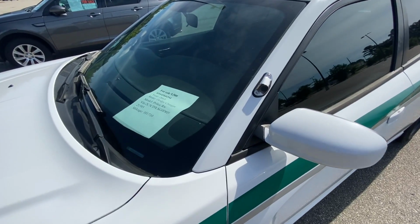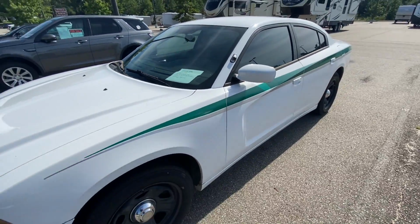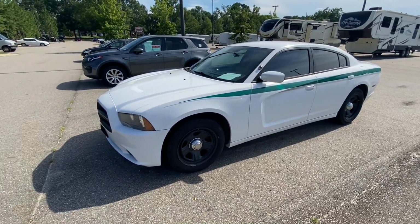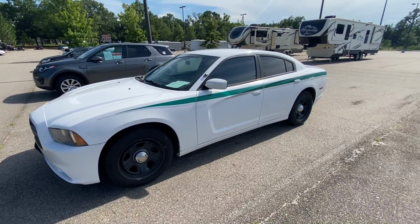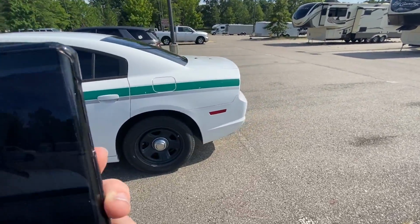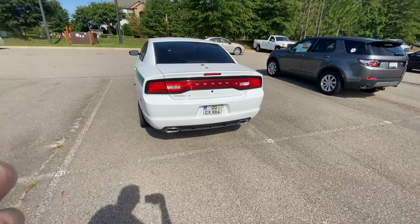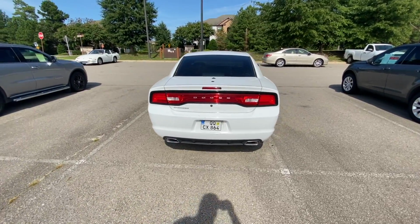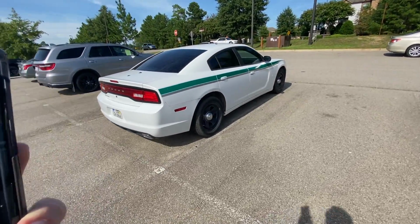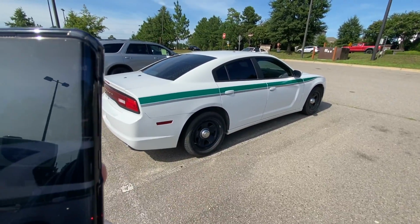is 9,500, and it is a 2013 Dodge Charger rear-wheel drive police. This is actually an ex-Border Patrol car right here. Look at that. So that's going to have the 5.7 V8 with no displacement on demand. If you didn't know that, most police vehicles do not have displacement on demand, meaning you'll never have to replace one of those stupid solenoids like I had to do in the Aspen here recently, because one of the displacement on demand things got stuck open. So not a valve, it was just a solenoid, but it's a major pain, let me tell you.